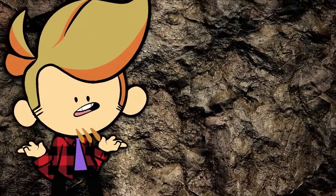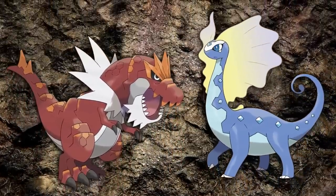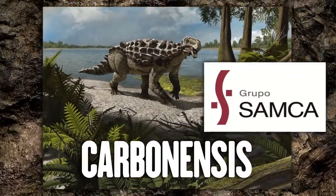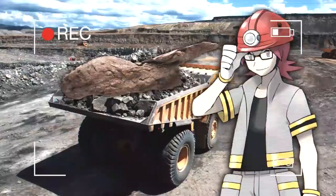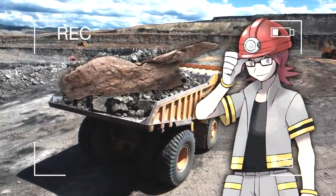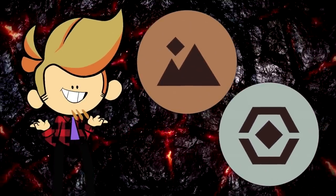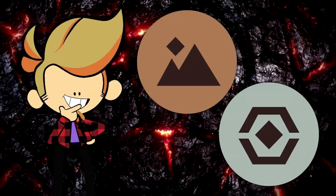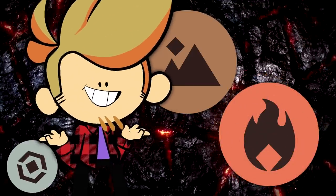More dinosaur fossil Pokemon based on medieval things — Tyrantrum's a tyrant king, and Aurorus is the snow queen. But back to our friend carbonensis: what's with that species name? It's a reference to the coal company that owned the land it was discovered on. We were just digging up fossil fuels and found a fossil — what a mighty coincidence. But it does give me another idea, a better one than rock steel. Rock fire could be a fun type combo, or perhaps rock steel but it learns plenty of fire moves. Let's go with rock fire, and it learns lots of steel moves.